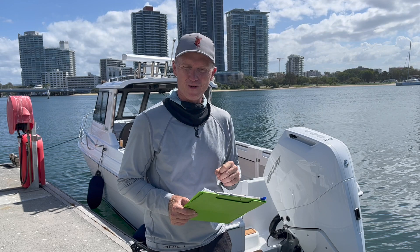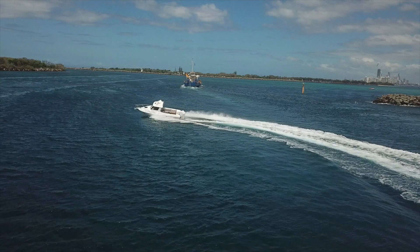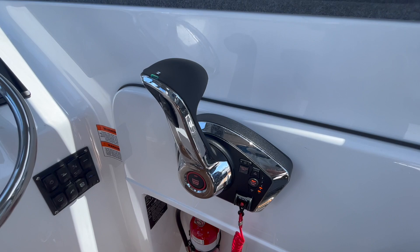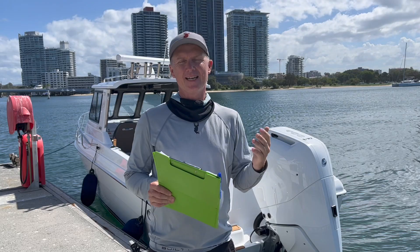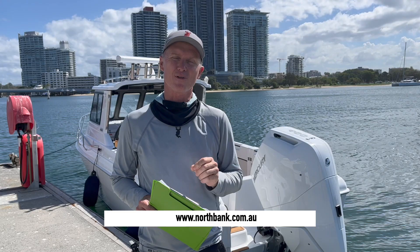At the helm, it's very comfortable. The North Bank is a weighty boat — it rides quite nicely, as you can see in some of the cutaways, hitting a few gin palace washes up here in the Broadwater. Handles it all really nicely. The new Mercury throttle box with all those options takes a lot of clutter off the dash and puts it at your fingertips. You can flush-mount a big screen unit — this one's got a big Garmin in there — and through the NMEA network it gets all that engine telemetry. Overall, the North Bank 750 is a big, tough fishing boat that matches this Mercury 400 horsepower just perfectly.